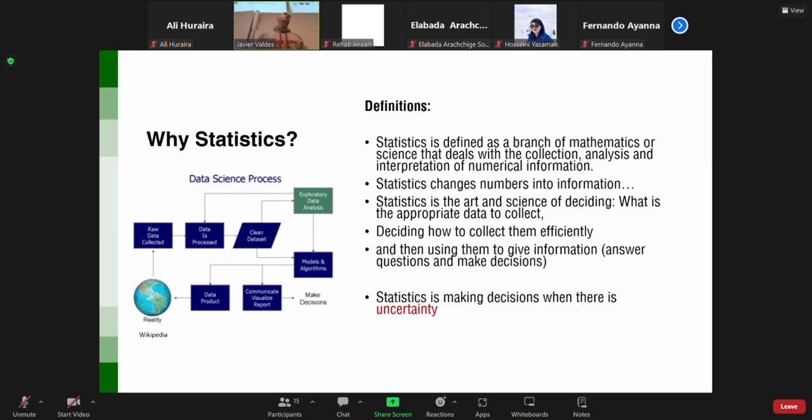Of course, you already have hypotheses when you start collecting data. But here you are going to see if you have to refine your hypotheses, things that you have not taken into account, you are going to be looking into the data from different perspectives. And this is where exploratory data analysis is going to be playing a big role.